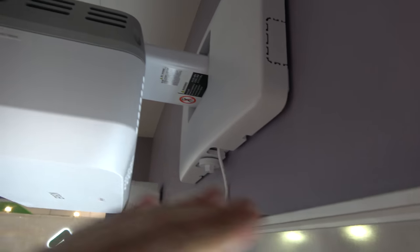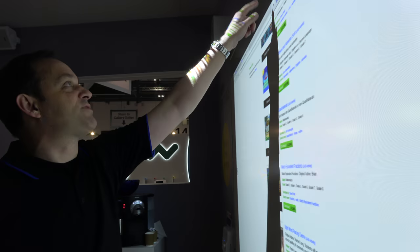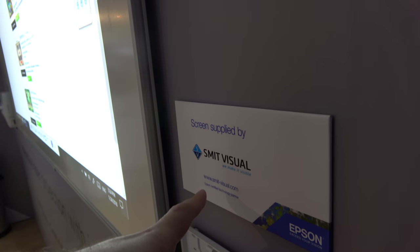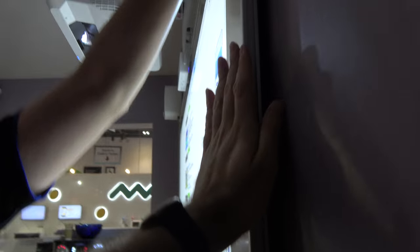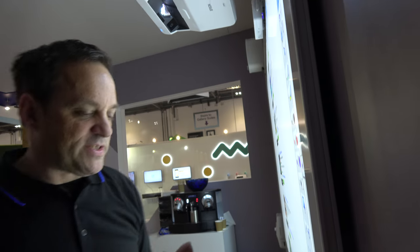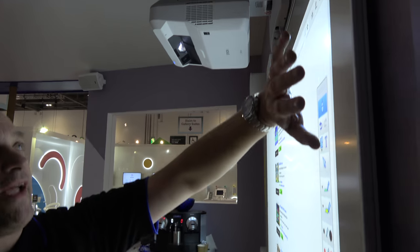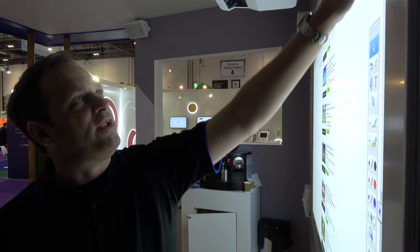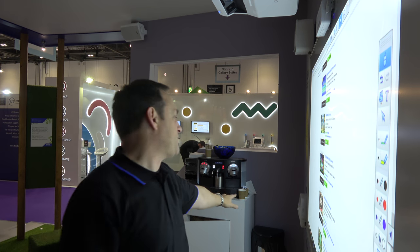So you just have this installation right here on the wall. What is this? That's the touch sensitivity. That's what's picking up my finger position. Is this part of this solution? No, that is just this board here. Is it an interactive board, or what is it? The board is just dumb. Just a whiteboard. That's smart technology from 10 years ago. They come in many sizes, many shapes, many qualities. This is kind of a mid-level quality, only 83 inches. You could have a much, much larger one.